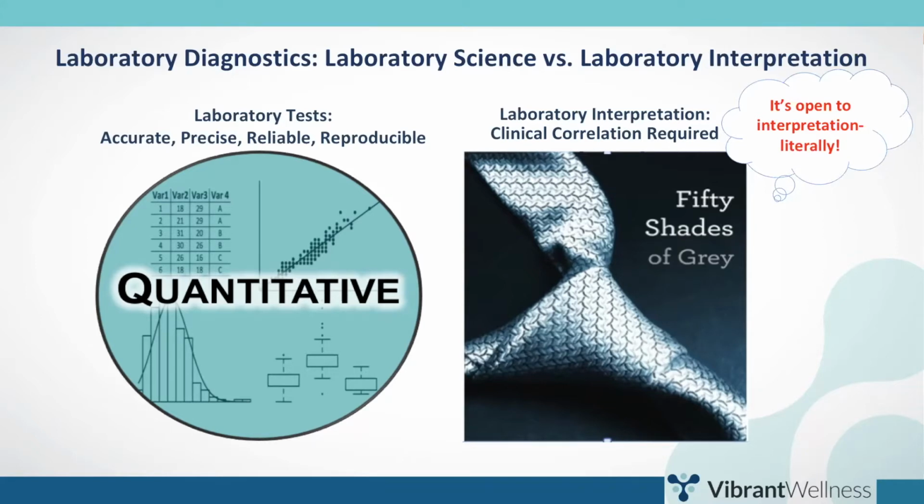Laboratory interpretation, on the other hand, really is 50 shades of gray. You could give the same test results to 20 different providers, whether it's thyroid function test results, lipid panel, an inflammatory panel, micronutrient test. You give the same exact results to 20 or 30 different providers, you'll get at least a good 15 different diagnoses and certainly 15 different treatment plans. And depending upon the provider, 15 different fees for services, but that's another story. So the concept of it's open to interpretation is really literal. So I discourage people from thinking too black and white when they evaluate their micronutrient test, I really encourage them to look for the gray.